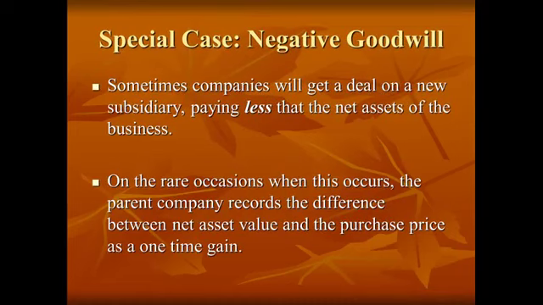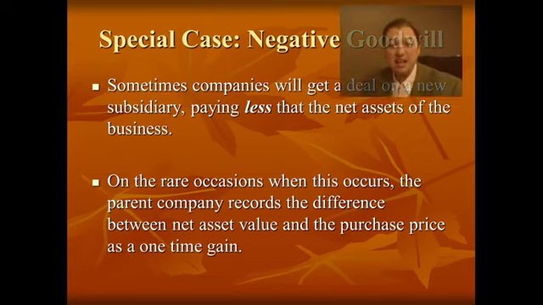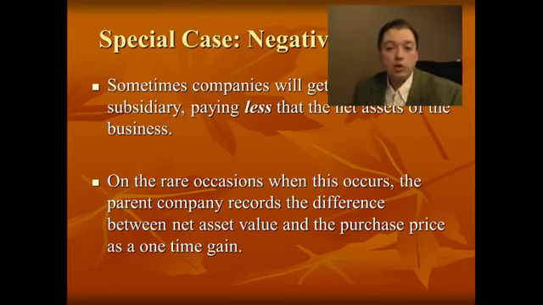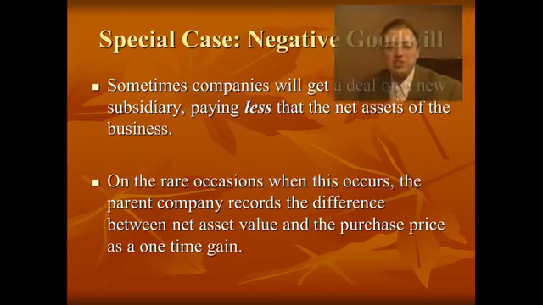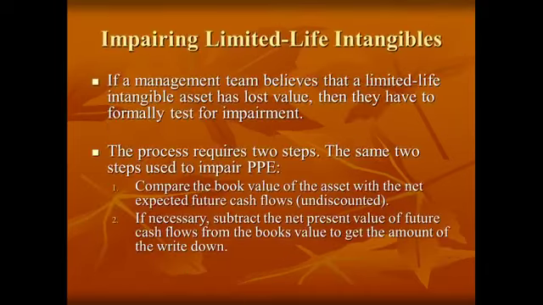Now, there is a special case of goodwill, and we don't see it very often, but sometimes companies get a deal when they buy a subsidiary. You've got a company that's just dysfunctional, it's not making any money, it's been losing money for a long time, and whoever owns it right now just wants to get rid of it. And so we rush in and buy it, and we get it cheap. And it turns out that not only did we not pay any goodwill for this broken company, we didn't even pay the value of its net assets because the owner was so desperate to get rid of it. We call this negative goodwill. We actually paid less than the net assets. And the way we record this, we don't record a negative goodwill and have this big contra asset on our books. Instead, we get to show a special gain that occurs only in this situation. Again, not a very common thing, but it does happen.